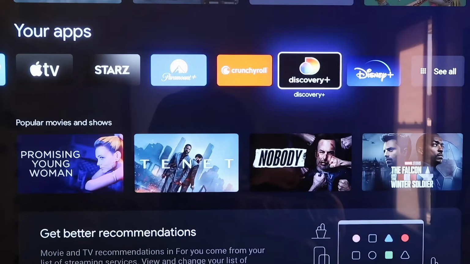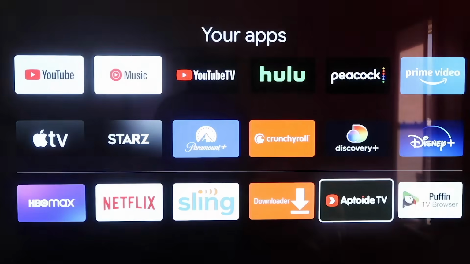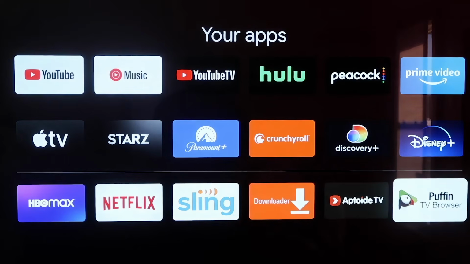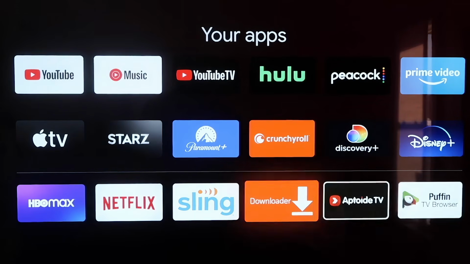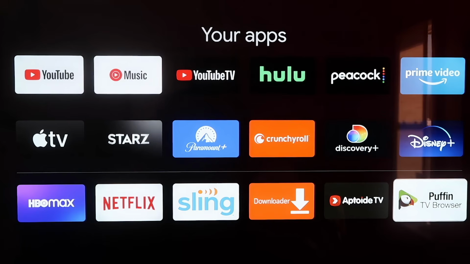All right, so once you download any of those apps on the App Store there, you'll click on this see all button, and if you notice right there, it is on the latest app that I've downloaded right after the Aptoide TV. You'll see it's right there. So you'll just be able to launch it from here instead of actually going through the other app. So this is how you can download any of those third-party apps, how you can sideload any of these apps on your Chromecast. I know the steps were a little bit different in getting it to install, but it's easy to do as long as you just follow along.